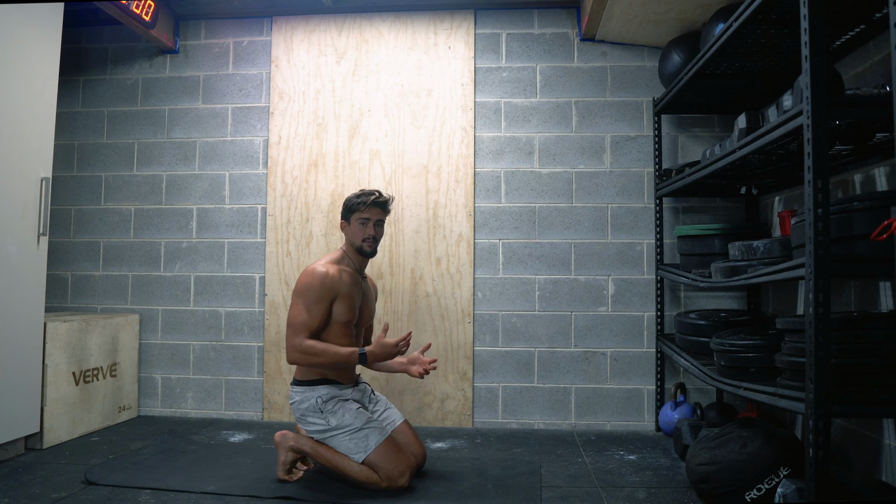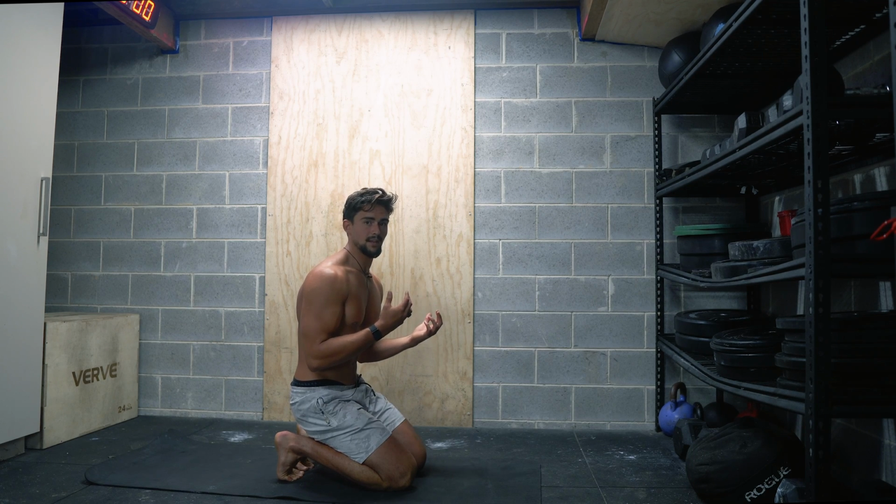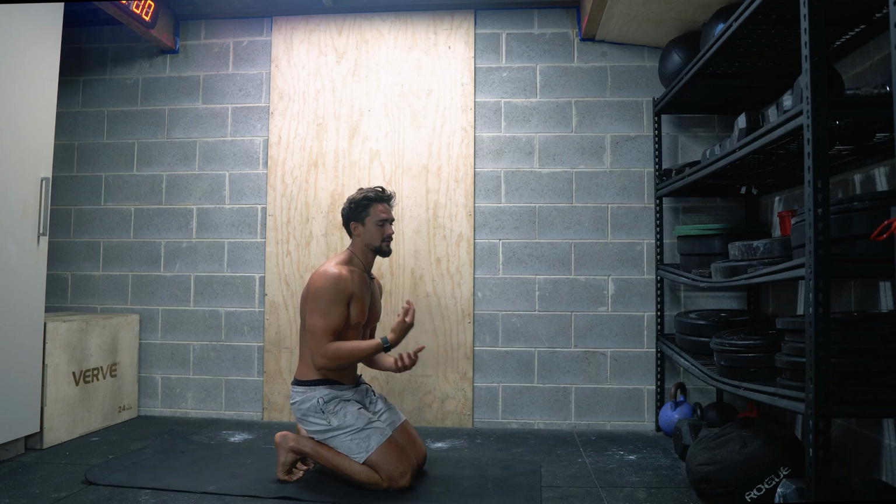And throughout this practice, what I want you guys to focus on is your breath. So slow breaths, in through the nose, out through the mouth, or you could just do nose breathing the whole time and be mindful of it. Keep it slow, keep it steady, and just do your best with these positions, okay? We all have different levels of mobility, and the important thing is not to get fixated on where you're at, but rather fixated on the journey and just doing the best you can do.